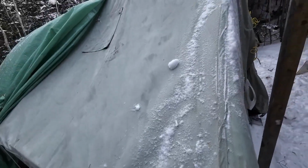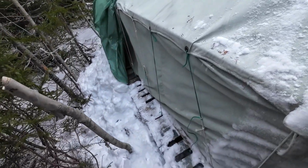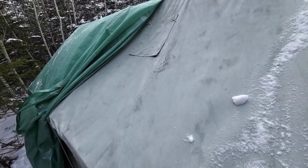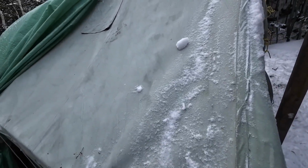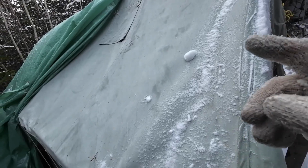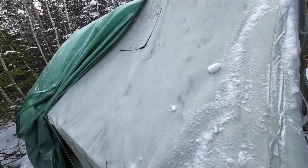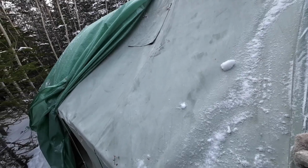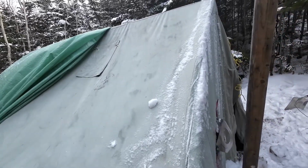Guys, I didn't video what I just did there. Basically, I had to untie the tarp, which is not something I wanted to do, but with this current chimney setup, it was the only way I could access my chimney hole up there. This new stove only has a straight pipe, so I needed access to that chimney. The only way to do that is pull the tarp back. So I'm going to pull that back here and then the other side so it can't come forward on the chimney, obviously, and we've got to tie it off back there. When we leave, we'll cover it up again for snow purposes.